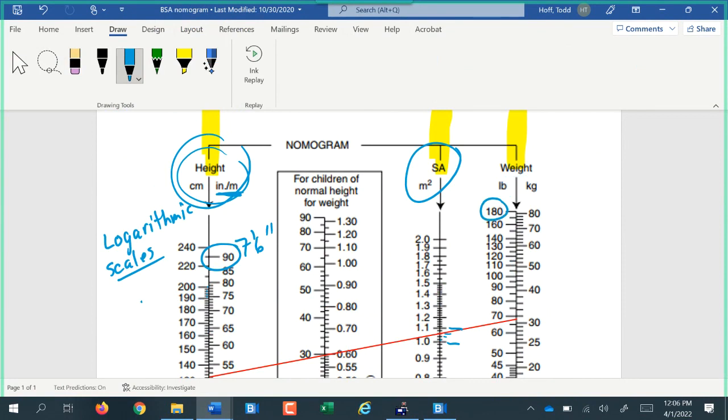Well, we're going to run into a lot of people that are over 180 pounds. I passed 180 pounds a long time ago. So the weight is not sufficient. If their weight is over 180 pounds or 80 kilograms, we can't use this nomogram. We have to go to the formula or one of the other methods for estimating the size of the person.